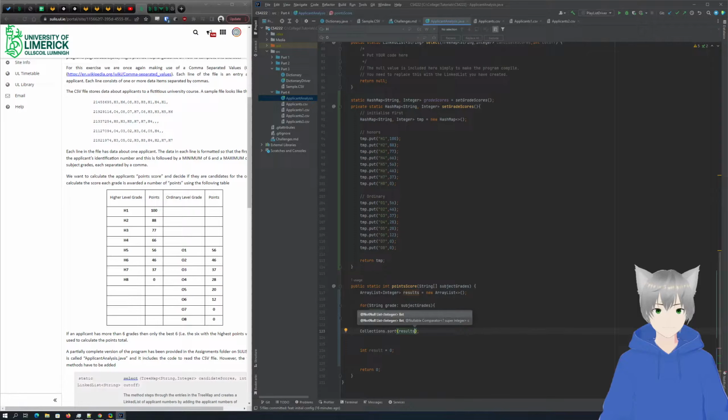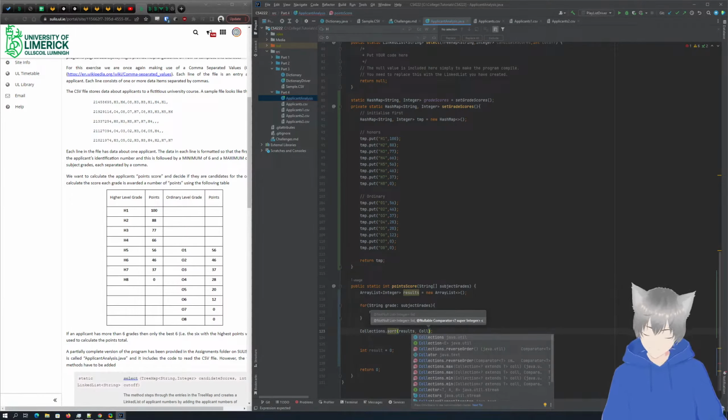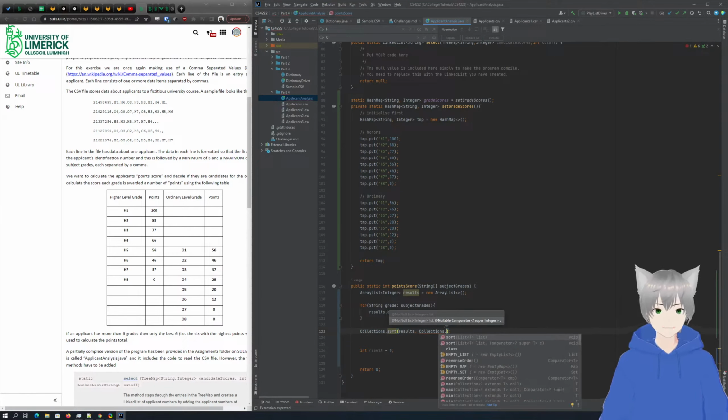And interesting thing, when you sort it, it will go like 1, 2, 3, 4. What we want though is the reverse of it, 4, 3, 2. So we can have a comparator. So it's Collections.reverseOrder.